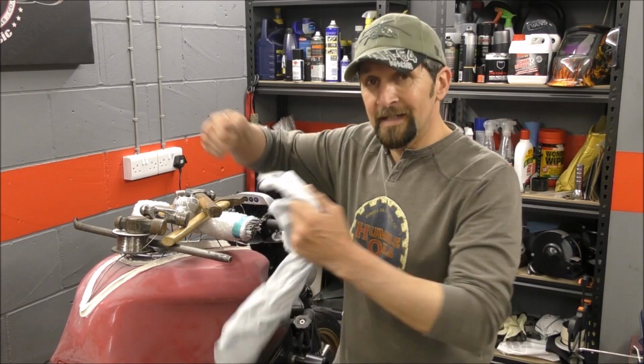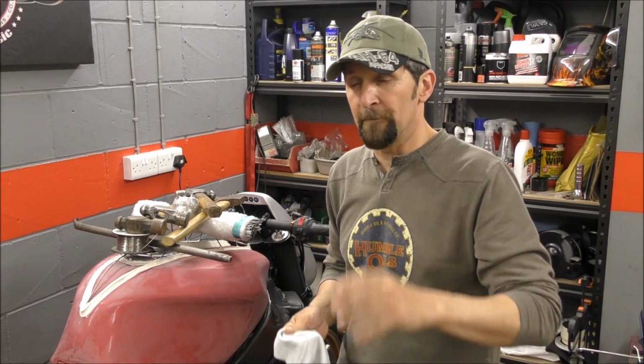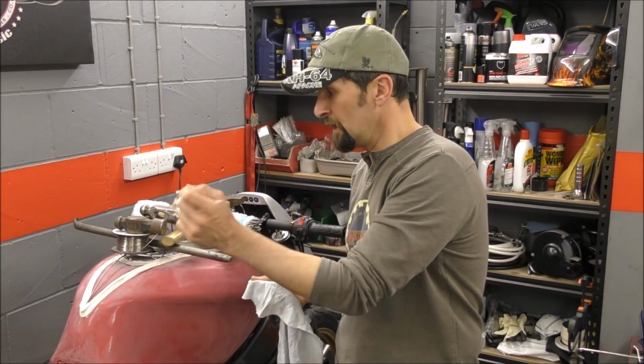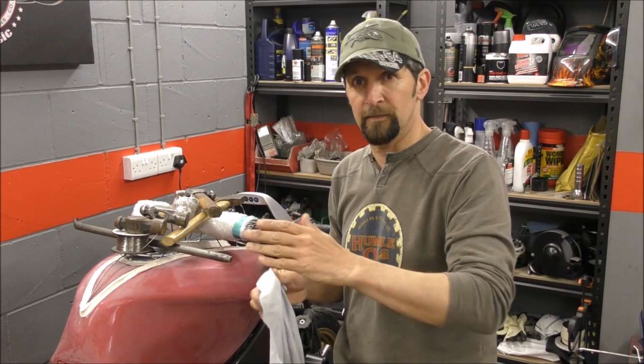I'm not going to bore you with it in great detail, but that now needs to be skinned. So the next thing is to skin it. The reason I've got this in my hand is I'm not going to use fiberglass straight away. Problem with fiberglass, you lay it over, you dab it on with the resin and it sags into the frame. So that's not what I want.